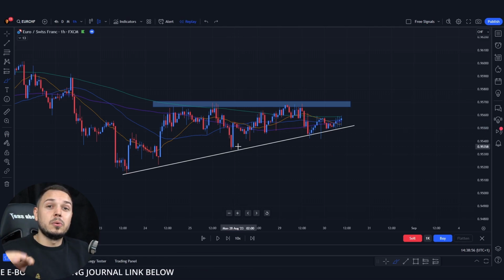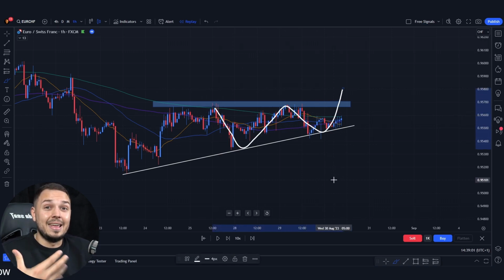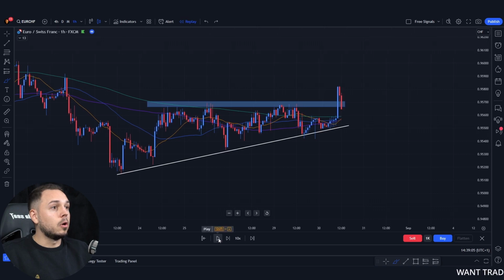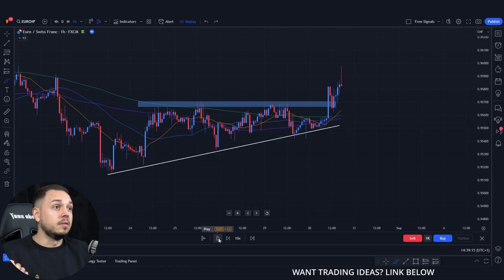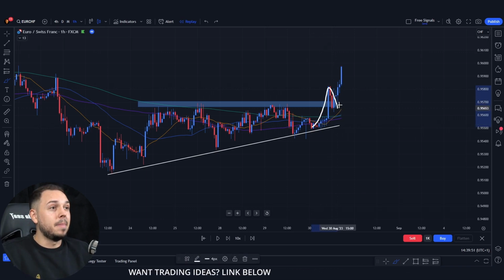What we want to do is wait for that squeeze to break towards the upside and then enter. So let's just see what happens. Goes towards the upside, pulls back, and should be heading towards the upside. Now, what did we learn previously? That's right, it's bim bam boom time.